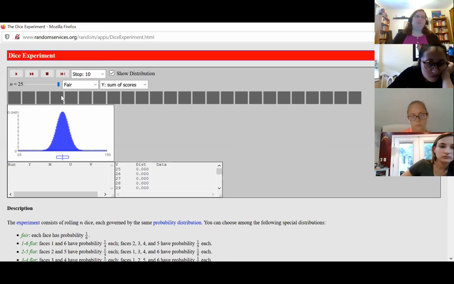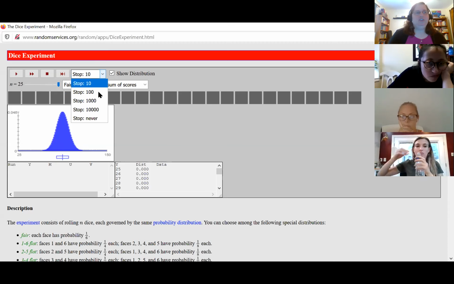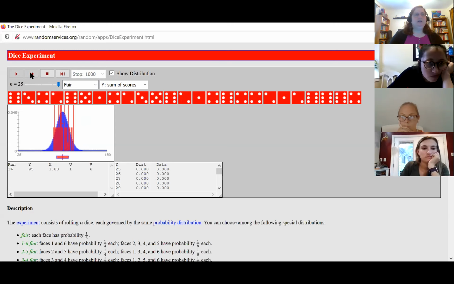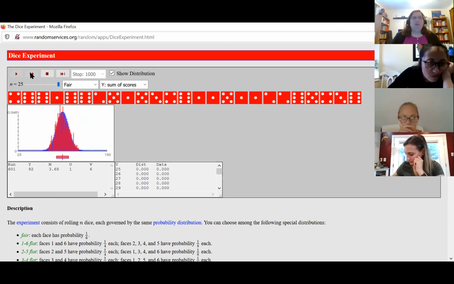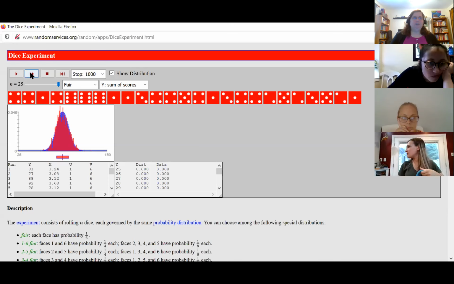Okay, that's what we're talking about with the sampling distribution of means. Now, unfortunately, it doesn't go to 30 with this little app here, but that's what would happen. I'll just show you a quick 1,000 if I run it real quick. It keeps pulling these 25 dice, doing it 1,000 times, and plotting it each time. So you can see the results eventually get close to what this curve looks like. You can see how a sampling distribution of means works in real time.